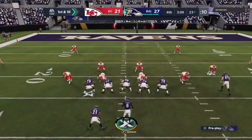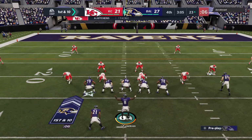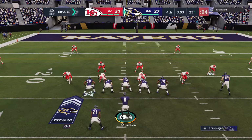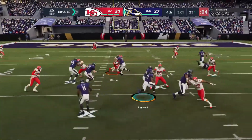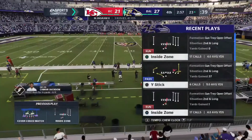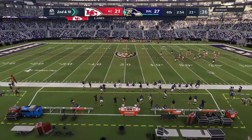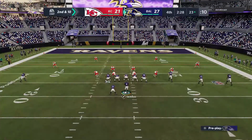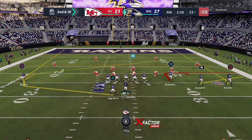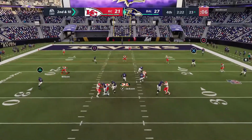So the big play gets him all the way down to the outskirts of the red zone, 1st and 10. They'll try and run some clock here as they keep it on the ground. He's going to be met at the line of scrimmage and taken down. No gain on the play. It'll be second down. If nothing else, they've already taken a couple minutes off the clock here.